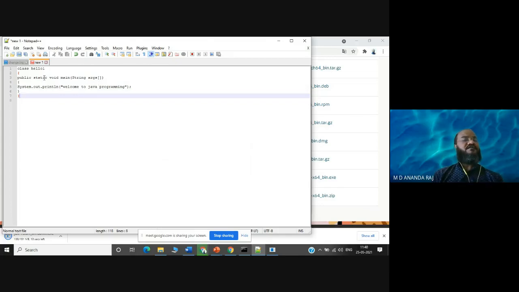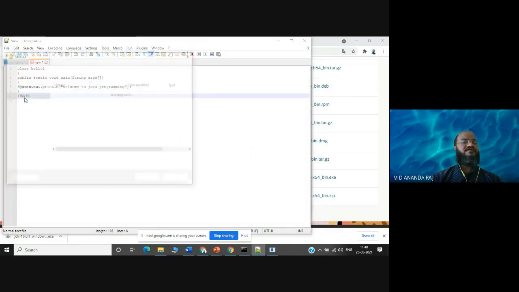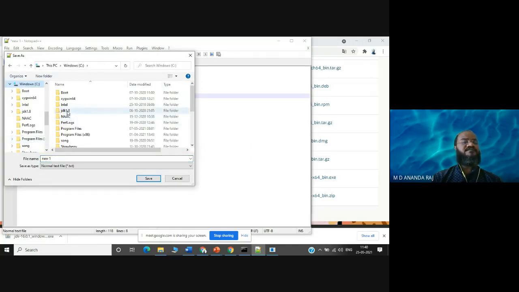An important thing you should remember: the file name and the class name should be the same. Here I have given the class name as hello1. The same name I have to use to save my program. So go to File, Save As, and importantly you should save in the place where you have JDK 1.8.